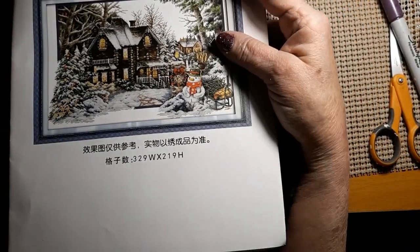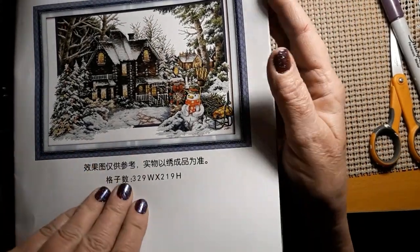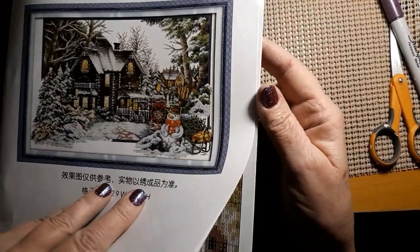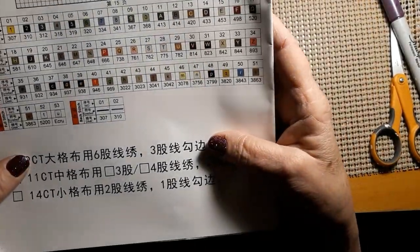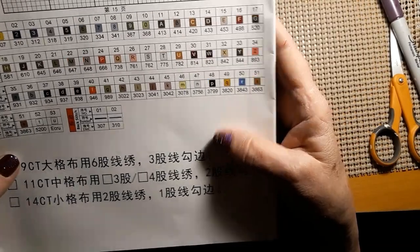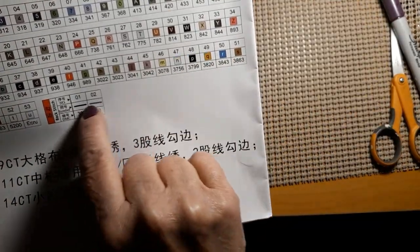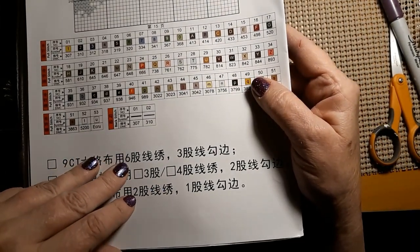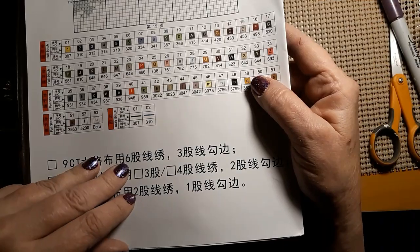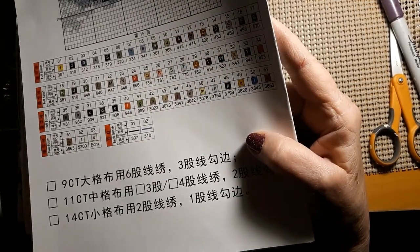Now this kit, Winter Landscape, was $26. So it's not very big. Nice big chart. Here's all your colors. It has 53 colors, and it only has full cross stitch and back stitch in two different colors. So I'm trying to look at this picture. Perhaps an accent here or there. If you're only using, let's see, 310.